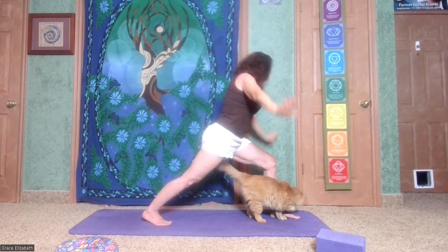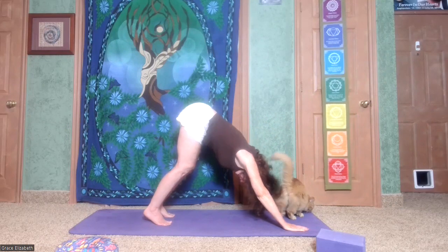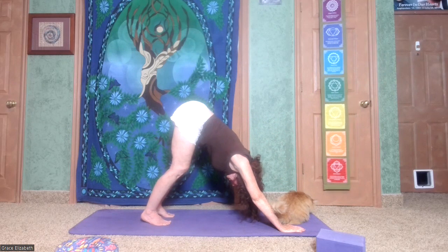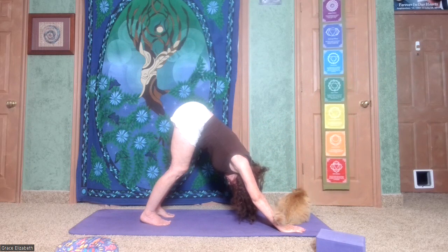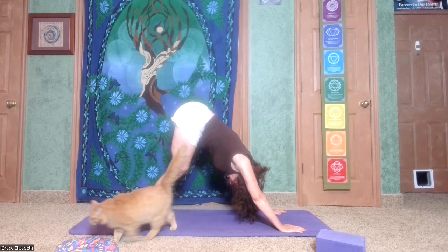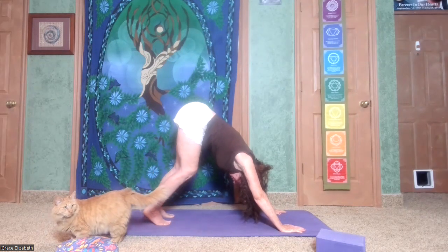And on the exhale, bringing the hands down to the mat, taking that left leg back into a nice down dog, into a kind of a rest here. Heels and heart are reaching down towards the earth, head between the hands, strong arms, engaging those bandhas and breathe. And moving into some walking the dog.